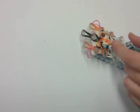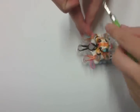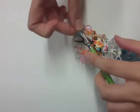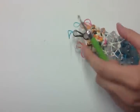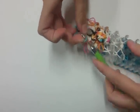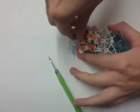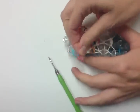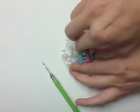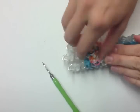And now I'm going to use yet another color to tie off my ends. I'm going to use blue here. Once I've done that, I can take this off. And hopefully it came out okay, haha.